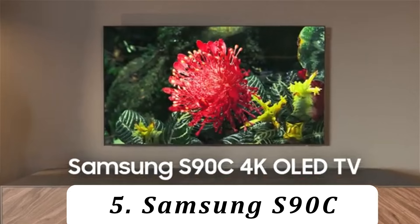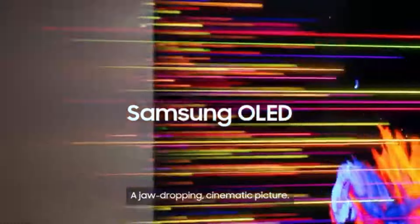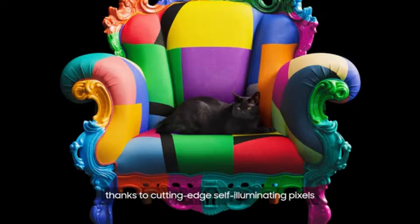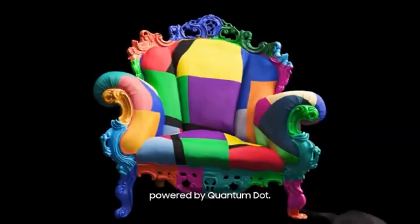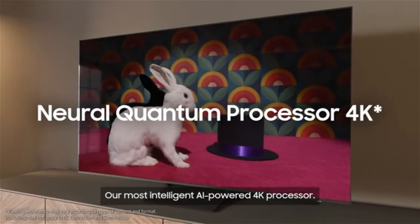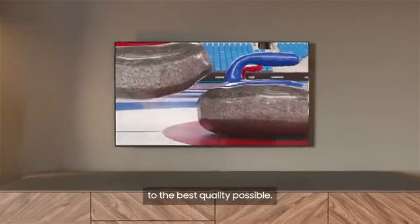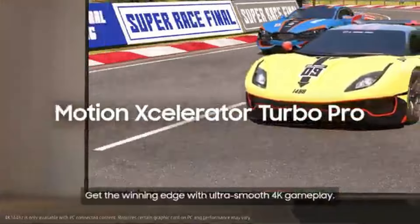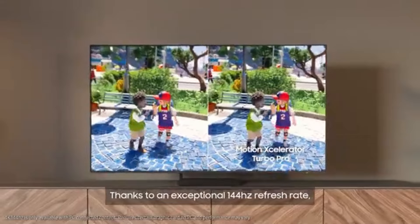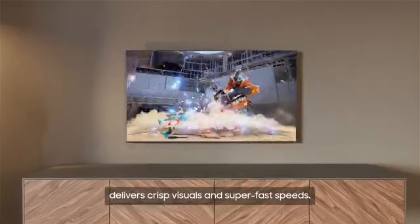Number 5: Samsung S90C. The S90C is Samsung's first attempt to make its exciting QD OLED technology, first introduced in 2024, more affordable without compromising on quality — and it mostly succeeds, which is why it's our top recommended pick for most people. Although not as bright as the S95C, the S90C still offers a fantastic, bright picture complemented with rich detail and deep blacks. The LG G3 also provides a brighter picture, but both it and the S95C are much more expensive than the S90C, meaning you still get a brilliant picture without blowing your budget.